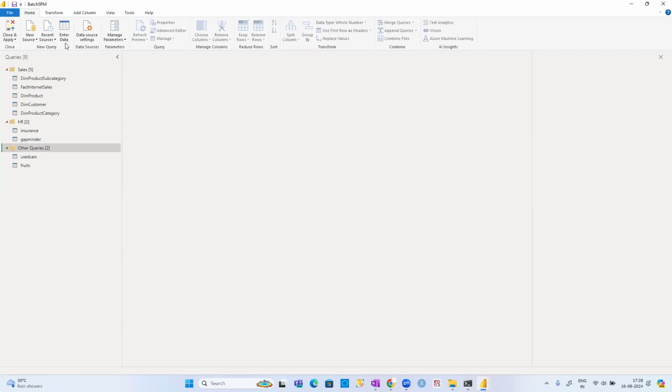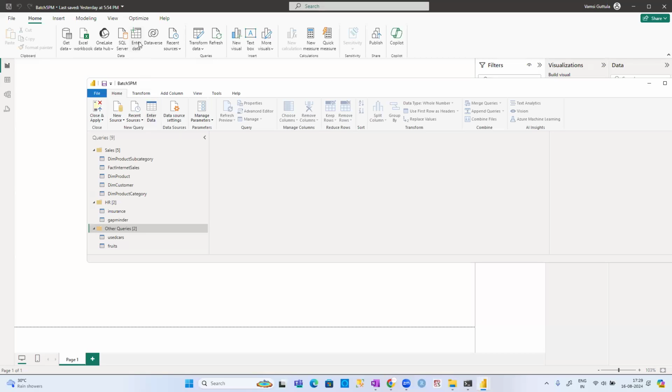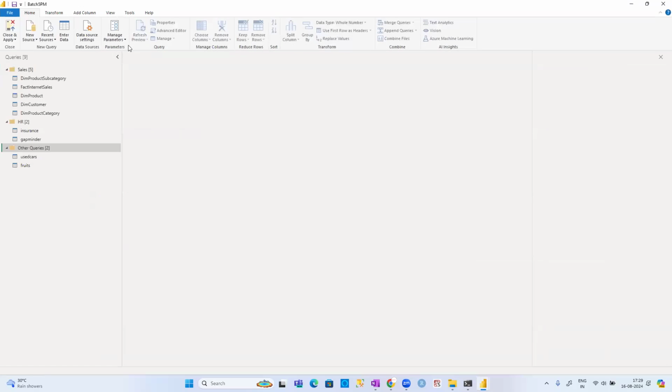Okay. So now the option is very simple, guys. Enter Data. Can you see there? There is an option in the toolbar, Enter Data, guys. This Enter Data option is available in both places. Here also it is available. Even in the Power BI desktop we have the same option. Can you see there? This is Power BI desktop, guys. Create a new table by typing or pasting in new content. Here also we can see the same thing. Same option, guys. So if you want to enter the data, sometimes you can also create your own tables.